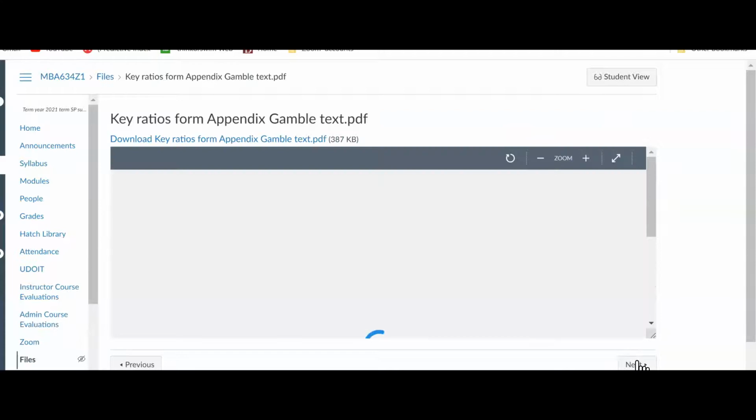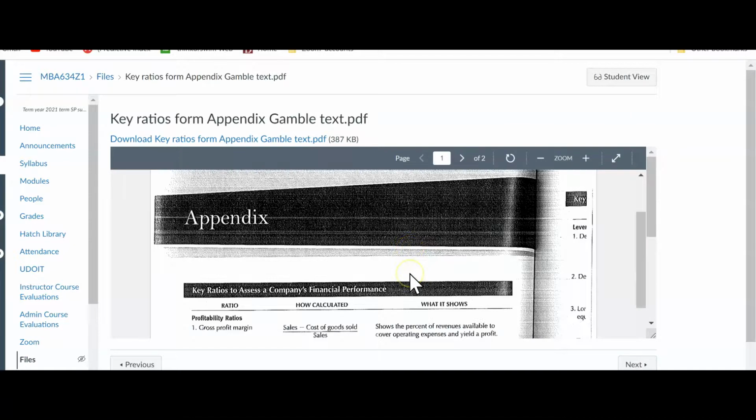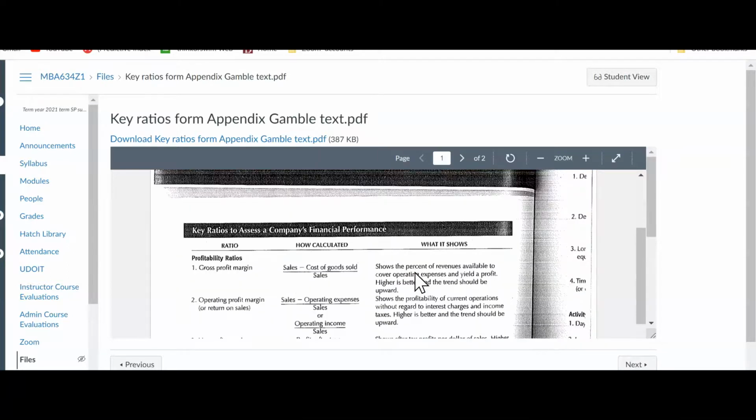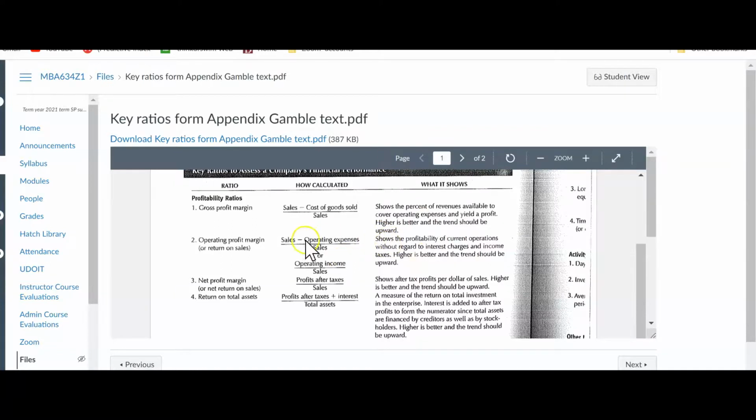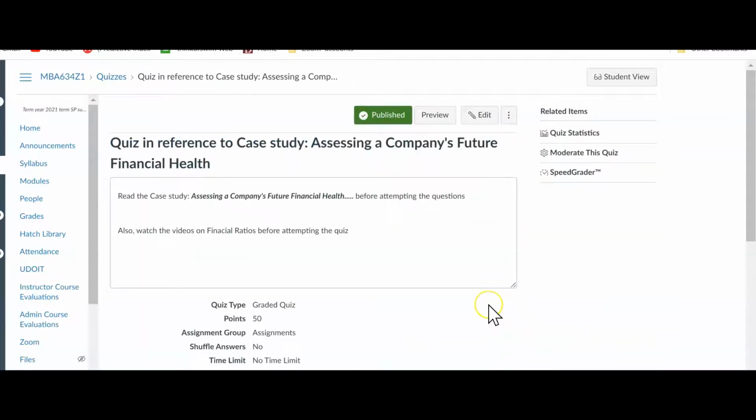And then I've given the PowerPoints. So the ratios that I have used in there. Also, just an additional PDF on some of the ratios. So this could be very handy for you, both in this class and as you go forward into the future classes, especially 640 and then 680 and 690.